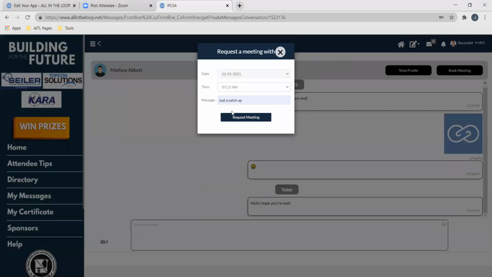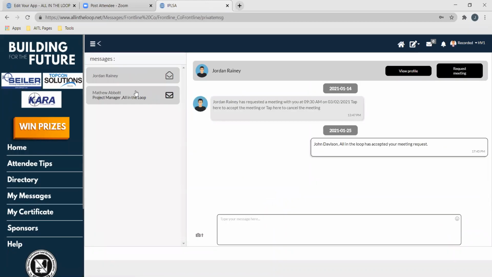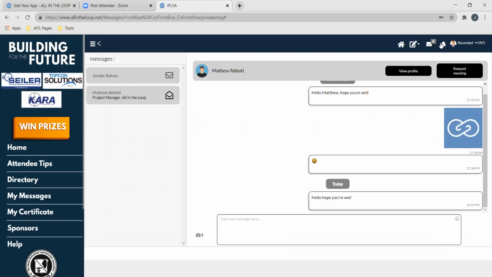And yeah, I'm going to do it for the 5th. I click request meeting. Now that's going to go through to Matthew in the messages. So once Matthew's accepted my meeting request, I will get an option saying that they've accepted and they are going to get that to go through.